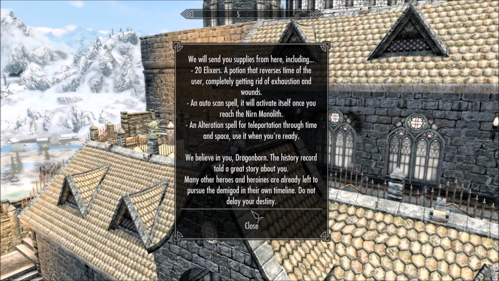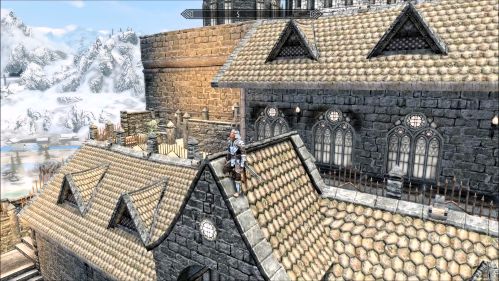We will send you supplies from here, including 20 elixirs, a potion that reverses time of the user, completely getting rid of exhaustion and wounds. An auto-scan spell. It will activate itself once you reach the Nurn Monolith. An alteration spell for teleporting through time and space. Use it when you're ready. We believe in you, Dragonborn. The history record told a great story about you. Many other heroes and heroines are already left to pursue the demigod in their own timeline. Do not delay your destiny.